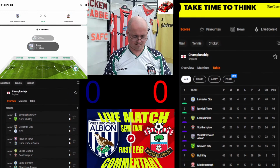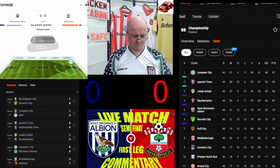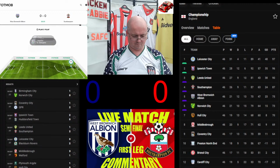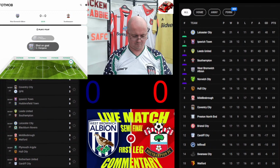And here's Yokuslu, has done well now to Diangana. Thomas Asante's in an offside position, so Diangana's options were fairly limited. He's done well though, he's turned a couple of times. Little tug there from Aribo, and he was going to play the advantage. Play on, lovely skill there with Diangana.